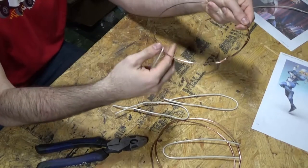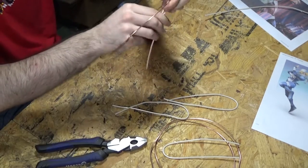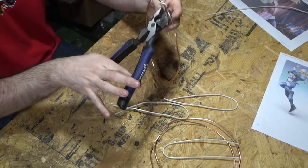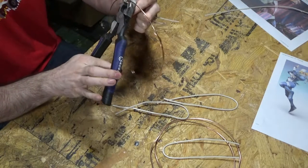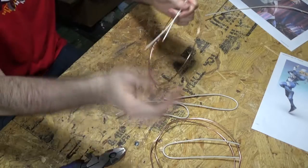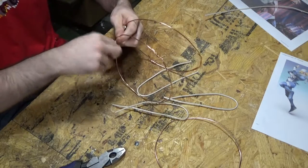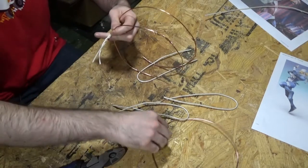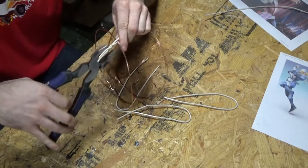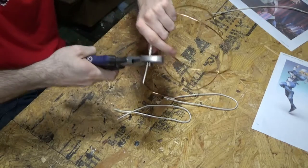Take this piece, this is gonna be now my top ring, and to attach it, I'm gonna fold it in tight. I'm gonna loop it around once. Squeeze it closed, should close everything up. And then, with the pliers, what I did there, it's a nice tight fit. I'm gonna put in a couple twists. Three, okay. I'm gonna put in the next piece and do a couple more twists. And then I'm gonna put in the final piece and do a couple more twists. Now at this point, I will grab the pliers here on the bottom, which will tighten it up pretty nice, and I'm gonna clip it off.